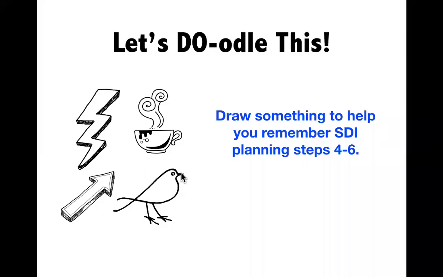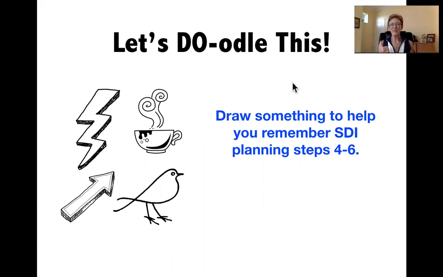Okay, now to help you remember these three, let's go ahead and doodle again for step 4, 5, and 6. So step 4 is what is the metacognitive process? Step 5 is how are we going to adapt or transform the old way? And step 6 is what are those executive function skills or access skills that we might need to address, as well as the academic content. So take 1 minute, doodle something to help you remember those 4 steps.